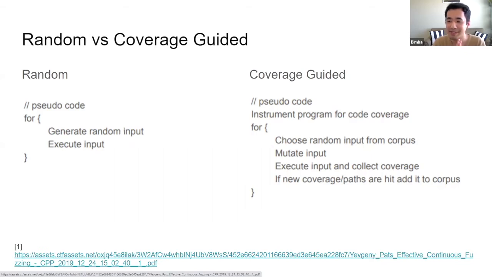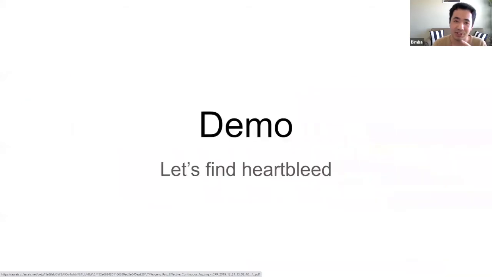So you basically have this massive jungle of code paths, and you're just trying to find interesting areas, and the more code paths you can find, the more likely you'll find interesting bugs. That's the idea, at least. So that's coverage guided fuzzing.